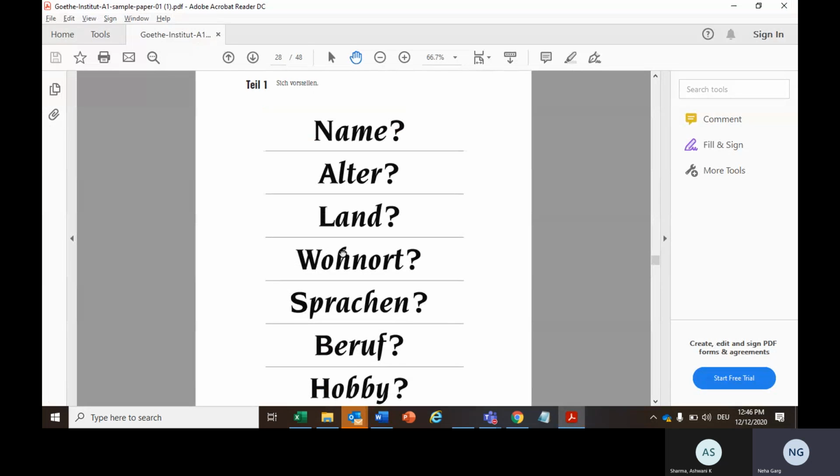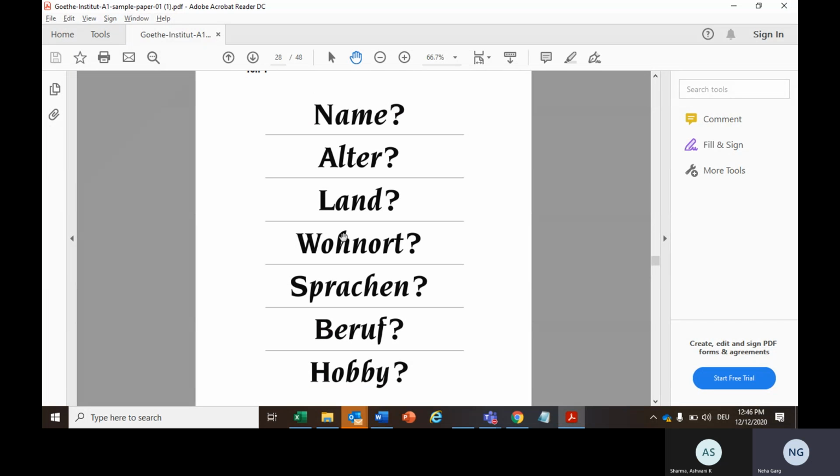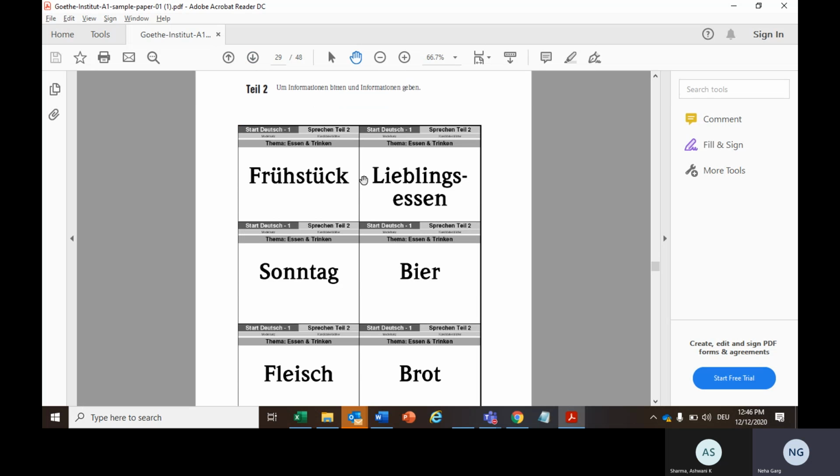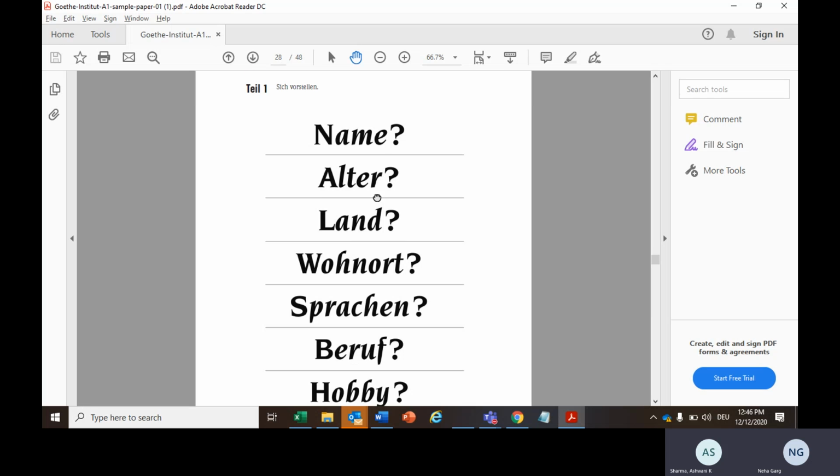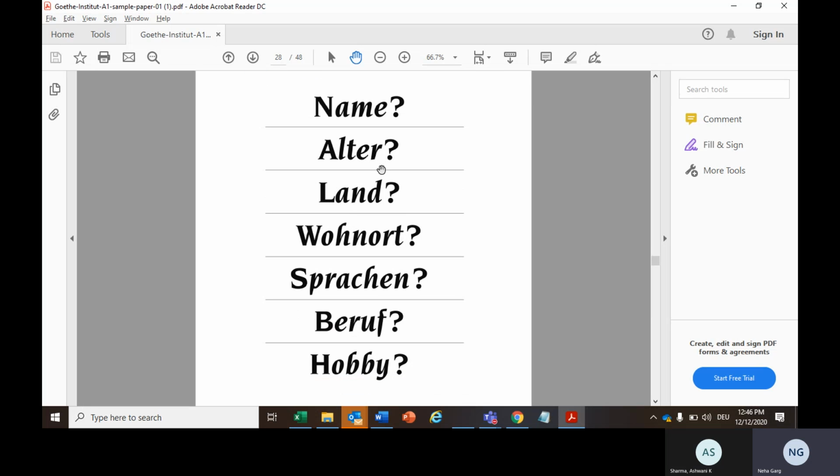Now, for expression, after this class, when you are practicing on your own, either you are doing Sich vorstellen or any practice like this, record when you are doing the expression part and then listen to it. Then you'll understand where exactly you are unintentionally using English words, where you are making mistakes, and how you sound when you are speaking German.